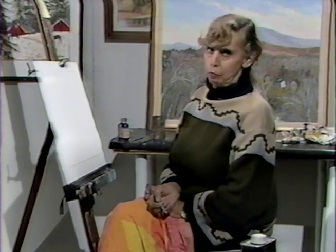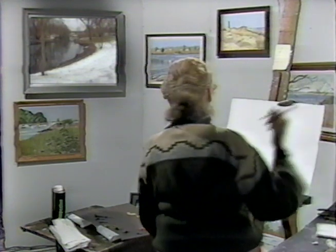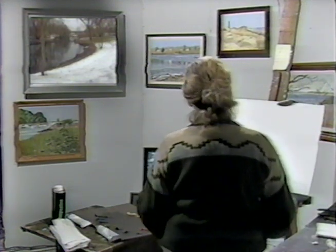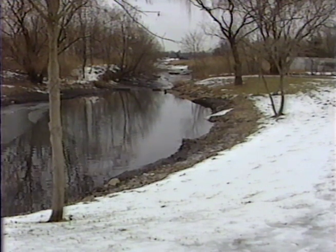And the trick is that we go out with a little crew of one and a camera, and we set up and take a scene of my choosing, and then it's projected here on the monitor, and that's what I work from. Behind me, right over here, is a study of the mountain range in Virginia, where I have been living recently, and that is done from life. But this is done as close to life as you possibly can get.